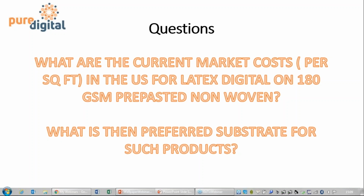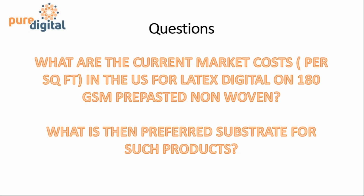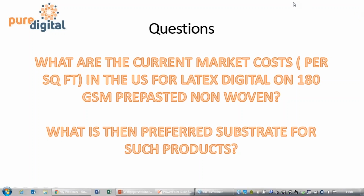€150 per roll. The closer you get to mass market retail, like your B&Qs in the UK, like your Home Depots in the US, there you're going to look at a roll costing between 15 and at most €30. It's really got to be a design that holds itself well in a do-it-yourself retail environment. If you go to specialist stores, you find everything, but basically it's between, let's say, €10 per roll up to as much as 200. Okay, that's a good answer. I think if the question is the market price for the roll, okay. If you're talking about ink cost, dark image, something like this, it's probably 50 to 70 pence a square meter for the ink. Square meter, not square foot.